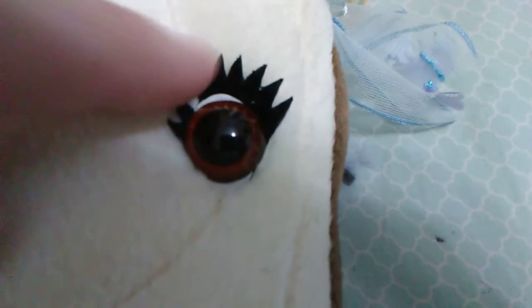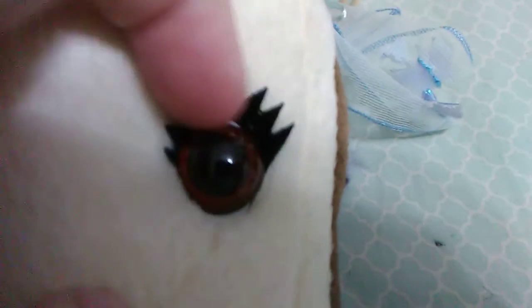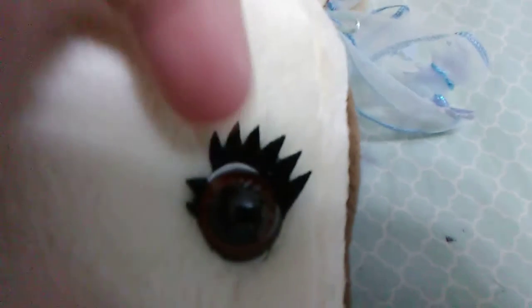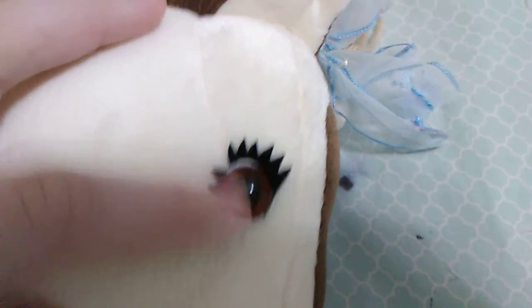The eyelashes are actually cheapy felt that's glued on around the eye. And now, that white part, yes, it is part of the eye itself, because I can fit my nail under there, and it feels part of the eye. I feel like they didn't add enough white to the eye to make it stand out. And another thing is, horses actually don't have totally round eyes. They're more of a slanted oval shape.